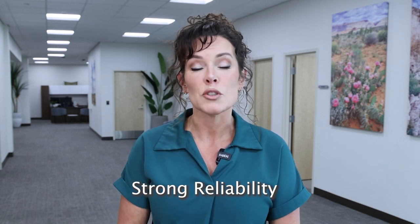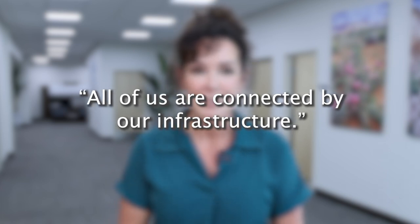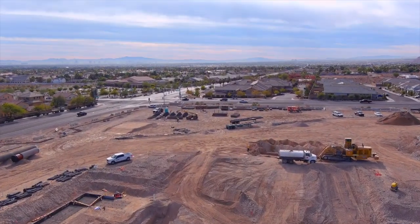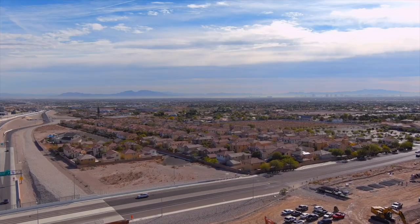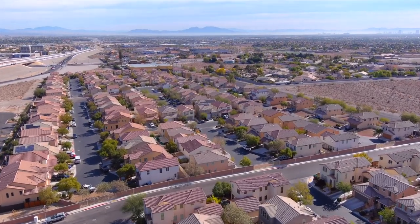Our infrastructure is truly connected — in fact, all of us are connected by our infrastructure. All of this serves the northwest part of the valley, providing additional storage, redundancy, fire protection, and domestic use for existing customers, as well as allowing for continued growth including the most recent 500 acres that the Bureau of Land Management released to the development community.